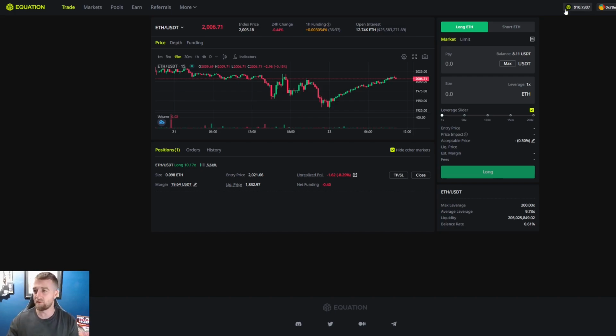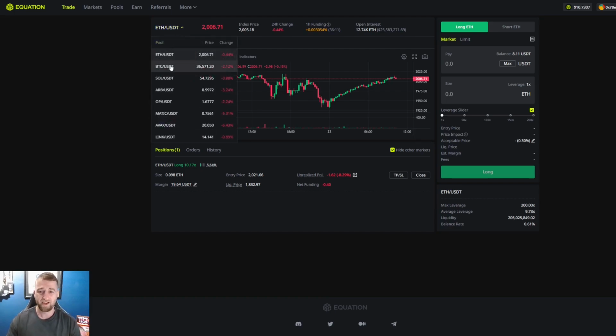As you can see here, to the right hand side, we also have the price of the EQU token, which we'll jump through soon. What I want to mainly talk about, firstly, is the user interface and what you can do on this platform. So when you open up, as you can see, we are selected on trade. We'll take a look through all these options here, but so far, what you see is what you see on most trading platforms, a chart and an asset. If you click the drop down button here, you can see we have multiple assets that you can trade.